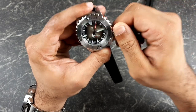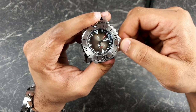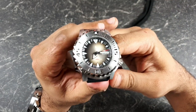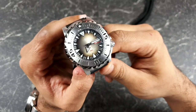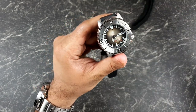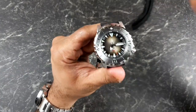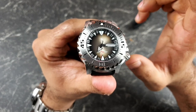Let's briefly cover some of the specifications: sapphire crystal, 316L stainless steel case, Seiko Epson NH36 hand-winding and hacking day-date function movement, 21,600 beats per hour giving a sweep of 6 ticks per second — we're very accustomed to this movement. Let's give this a quick wipe down; it has an AR-coated sapphire crystal.